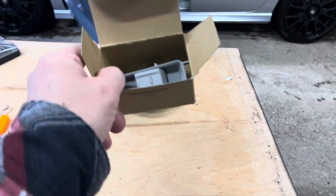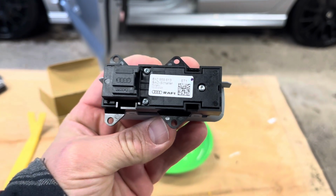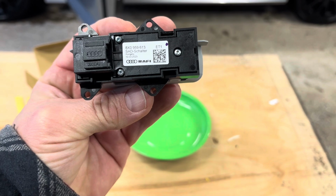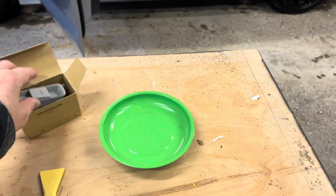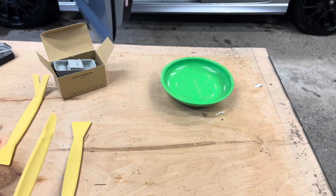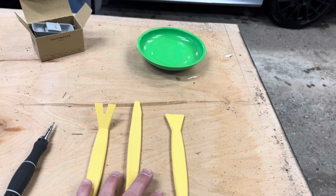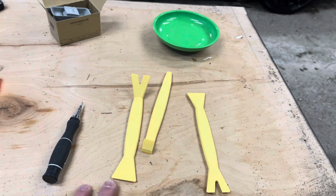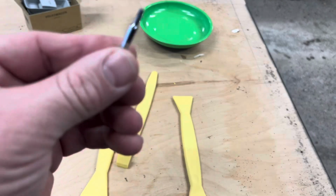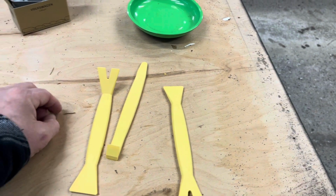Tools that we're going to need. We need our switch. Got that right here. This is the one that I bought, as you can see the part number there, 8XO959613. We're going to be replacing that. I'd grab yourself a magnetic little parts tray. They're pretty cheap, not bad at all, less than $10. You can pick up some of these pry bars, which I did over at Harbor Freight. And I already have one of these T9 little Torx. That's going to really help us get that switch out once we pull off that cover.